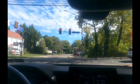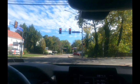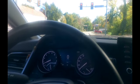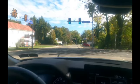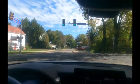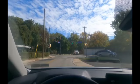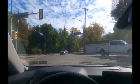So, you may feel it slightly in rain. Certainly going to feel it in snow, but I haven't had the opportunity to even see something light up to say the all-wheel drive is kicked on, but I'm looking forward to trying it out in the winter. And I've driven the car in the rain as well, and I haven't really felt any difference, or at least when it kicks on.